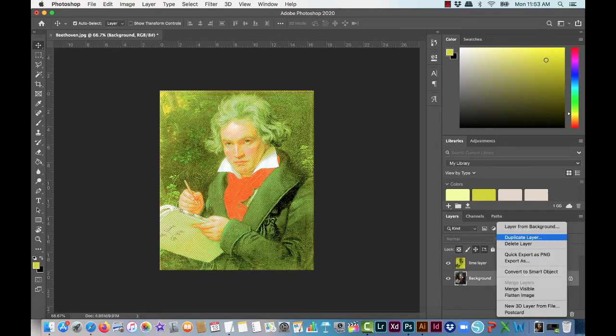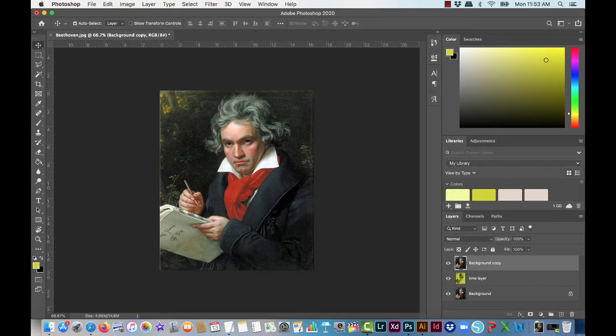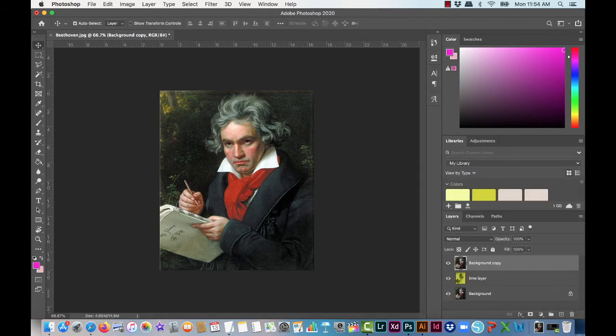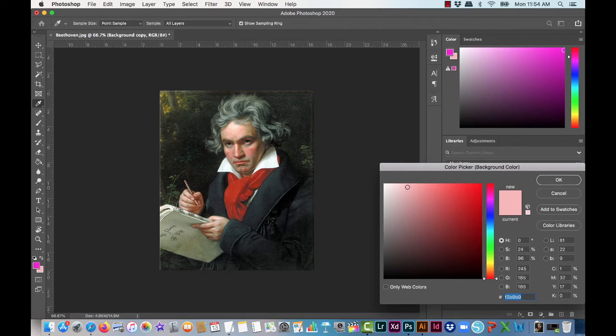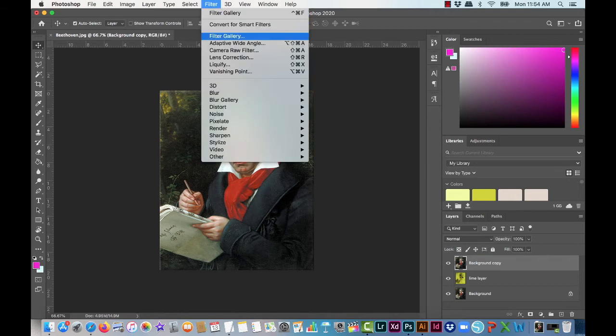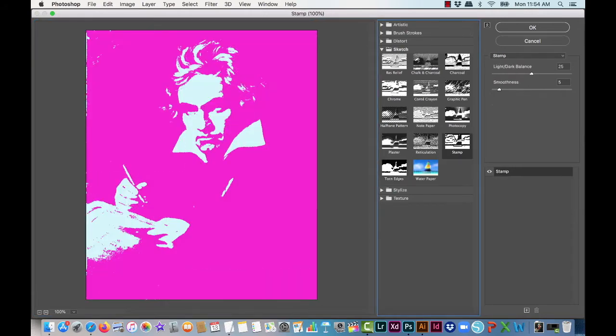I'm going to duplicate our background layer again. I'm going to pull it to the top, and now let's make magenta. Why not? And this time around, I'm going to make it more pinkish, just to see. That might not be a good contrast. Let's make it more light blue. That way we get a little bit of a contrast shift. And you guessed it, we're going to go back into our filter gallery because we want to see what we can sort of do with this.